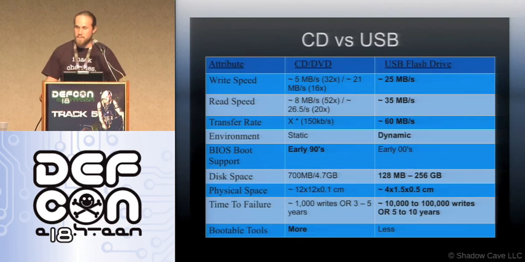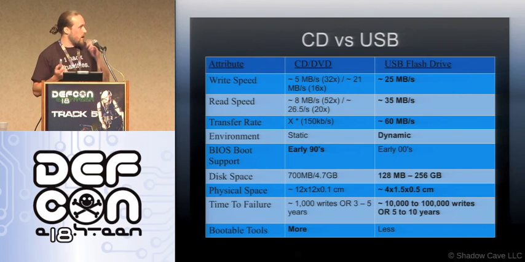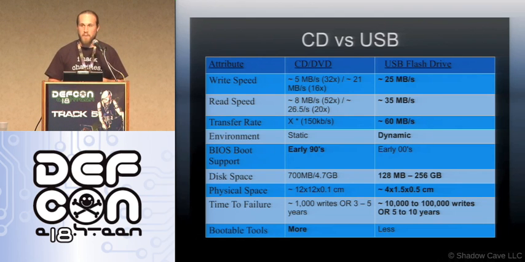CD versus USB. Some of this I've just covered, but a lot of it is speed. I don't know if you've ever tried to boot a live CD versus a USB version of the same live operating system, but it is way faster. Especially when you're doing stuff and everything's cool, and then you click on something new and it has to spin up again and find that stuff. It's a lot faster from a USB flash drive. Two of the drawbacks you can see up there in bold are the things I deemed to be a benefit for either side. Two benefits for CD. One, almost every live distro supports CD. I mean, some are just floppy, but that's very old.